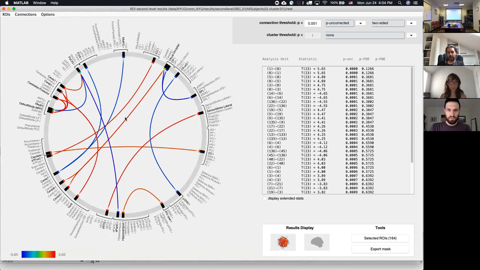So if you are doing connectivity analysis, instead of getting a statistic for every individual voxel, you get a statistic for every individual connection between two regions, right? So if you have a pair of regions, then you have a connection between them, a functional connection. So everything is potentially at least functionally connected to everything else. And you get a t-value or statistic of how different that connection was between two different conditions, for example, or how different it is in one patient population versus one control population. So you still have a multiple comparison problem like you typically have in voxel level analysis, but instead of having multiple voxels, what you have now is multiple connections.